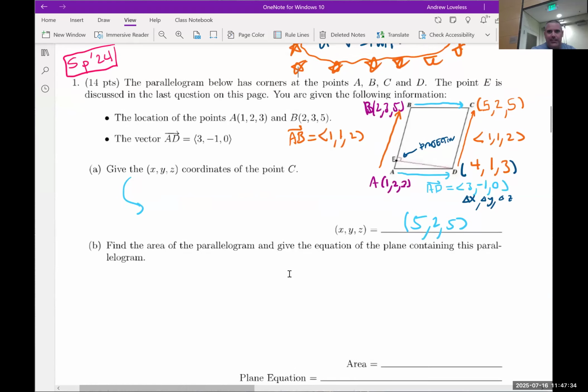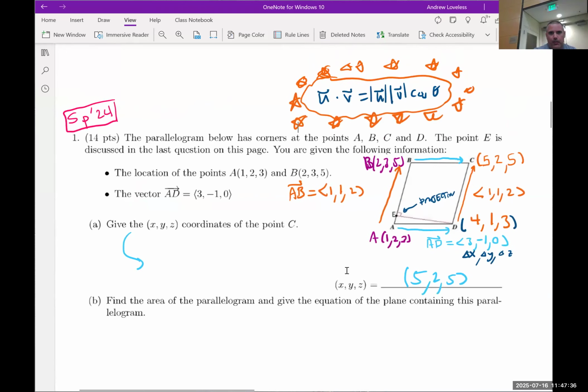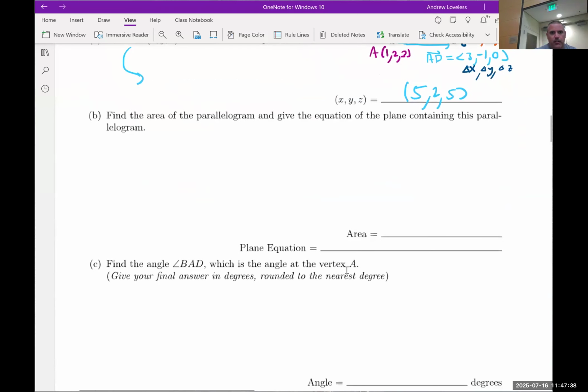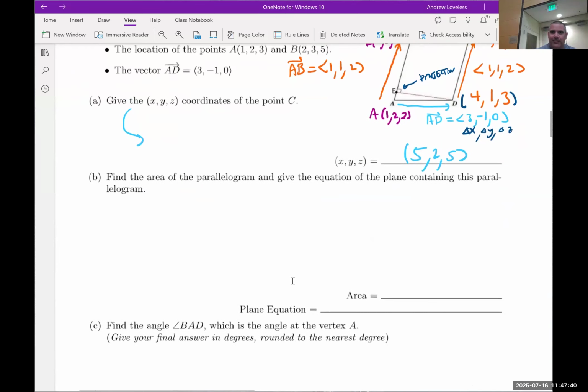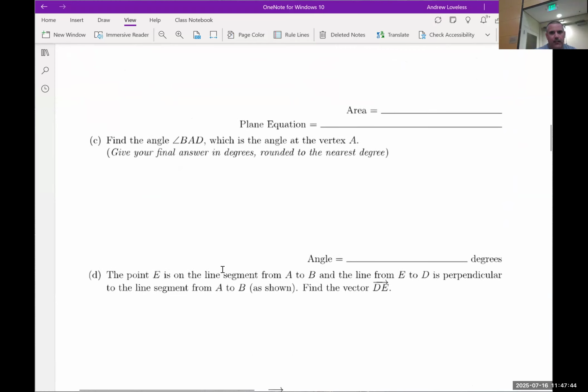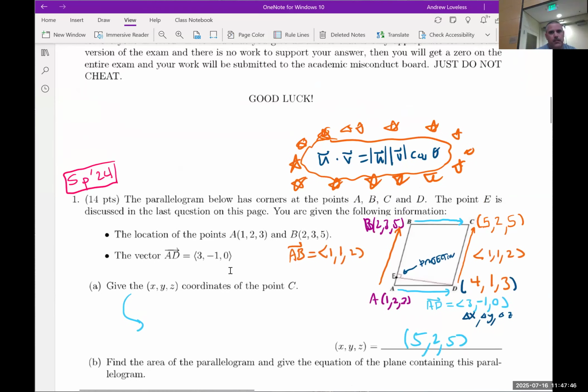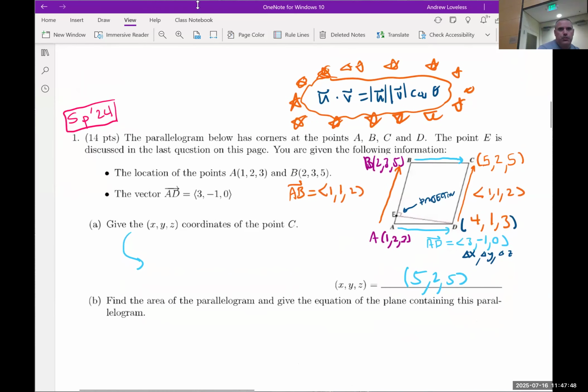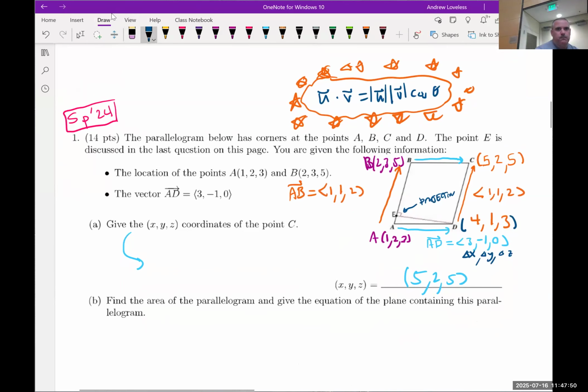So I don't know if we need the 10-star fact here. We need the area of a parallelogram, so we do a cross product. I did ask for the angle. I didn't look ahead. We need to find the angle at A. We do a projection. But I think the question was about part A. Did we hit that? In some ways, this is the hardest because you had to realize that you didn't need anything special to do it.